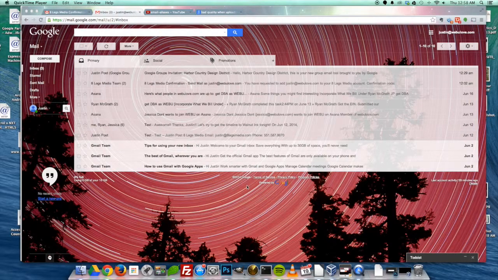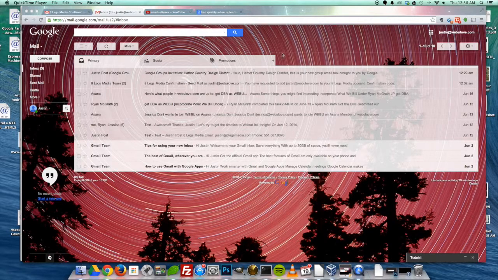Hi, this is Justin Post with Weeboo, and I'm going to record a tutorial on how to use a Google Calendar to manage the events for Spire. We're also going to see how we can load those calendar events into the calendar app for OS X so that it syncs, and anything that we change on our Mac would also affect the Google Calendar, which is automatically synced as well with the Spire Farm to Fork website.